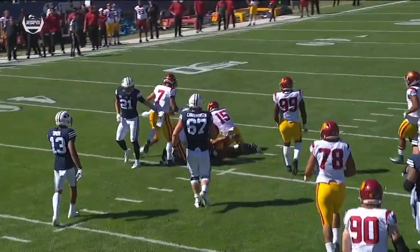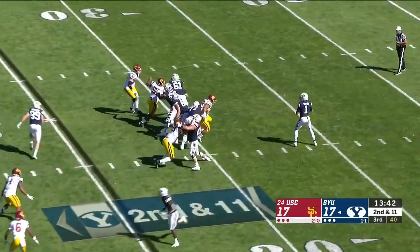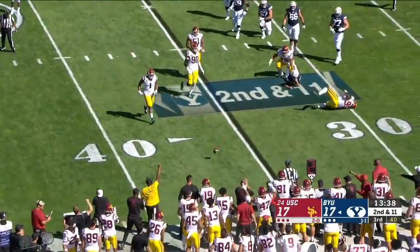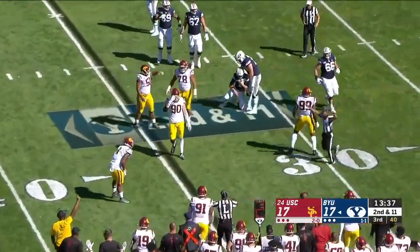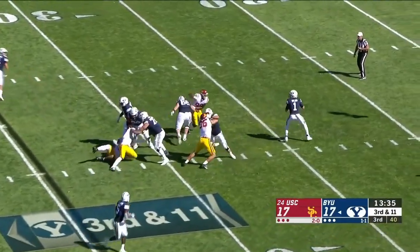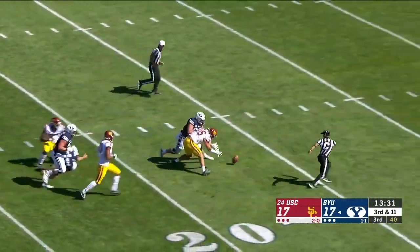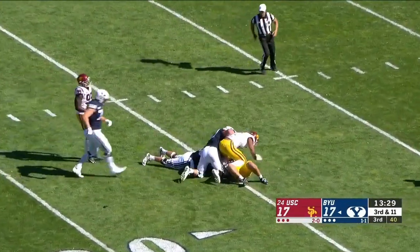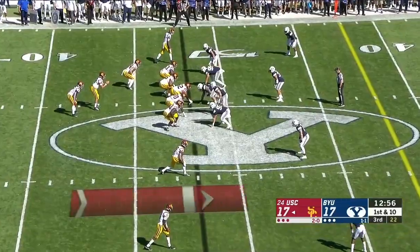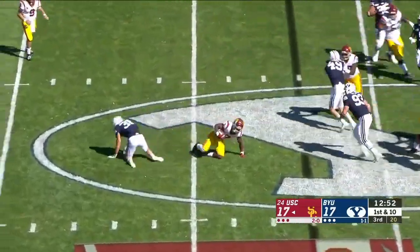Zach Wilson back in on second down and 11. A defender comes free, Wilson gets hit, the ball comes out. It's really going to revolve around Jay Tufele, their defensive tackle, who's from Salt Lake City. A flag comes down and Jackson forces a fumble on the sack, the ball is loose — a Trojan and a Cougar wrestling for it. Drake Jackson, 14 years old from Scottsdale, Arizona. They run on first down and Carr is dropped.